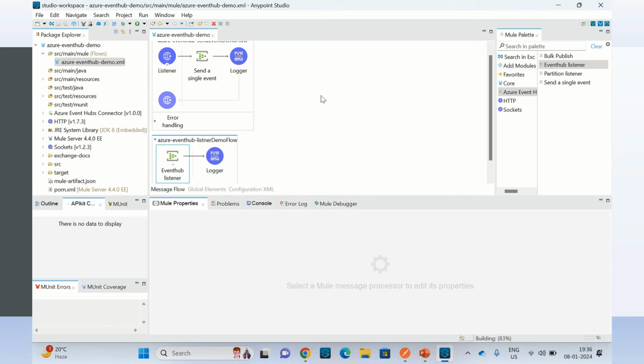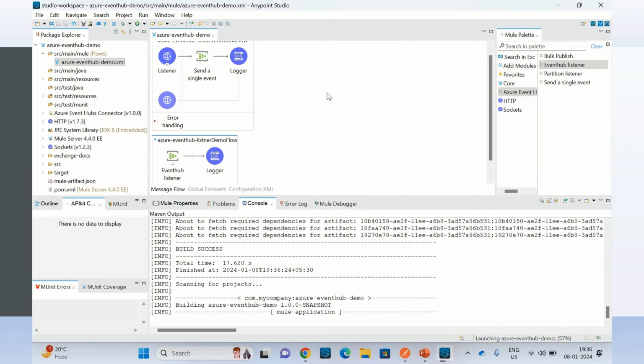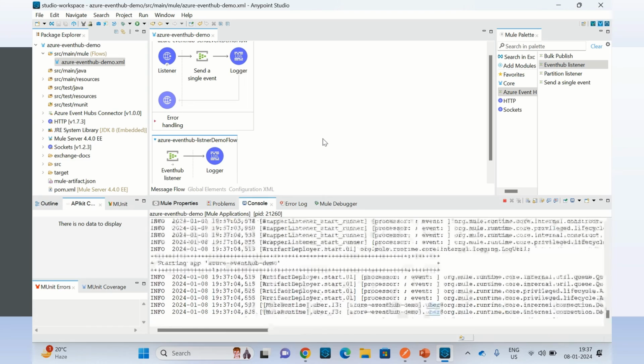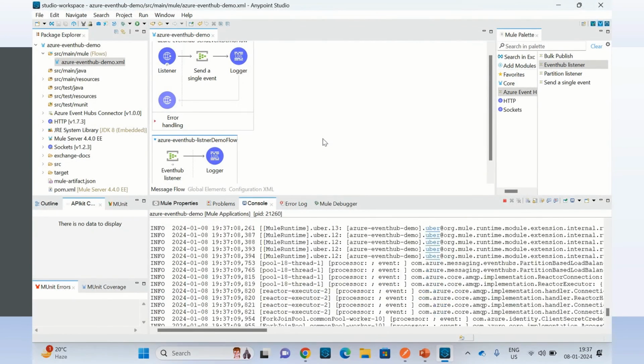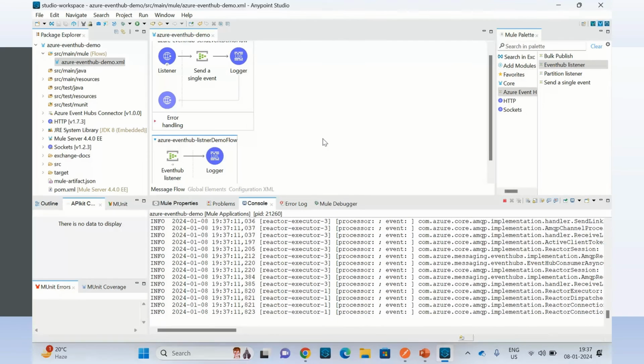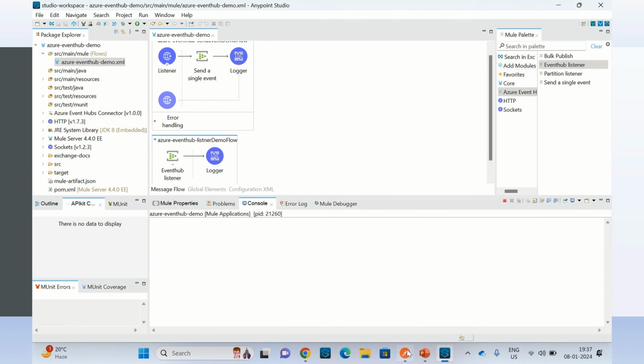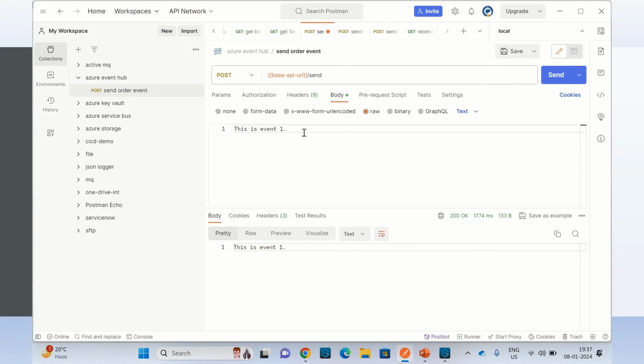Save it. I will restart the application. Run it again. Application has been started. I will clear the console. I will go to Postman and I will send this event. Click send.